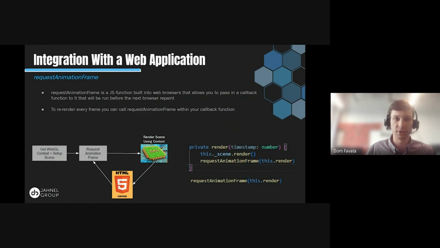And if you want to keep re-rendering every frame, you can just call requestAnimationFrame within your callback function itself. So it's not quite recursion because it's a callback function, which is cool. It's not going to do anything crazy. And say you don't want to render every single frame, it has a timestamp value. So you could limit how many frames per second it's rendering, or if you're using something like React, you could have a Boolean state variable, so you only render the scene when something happens, and that would also save a lot of your GPU.